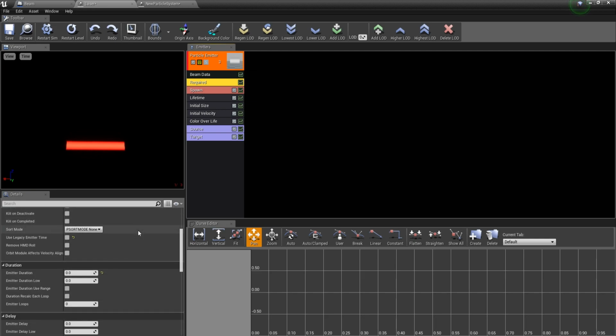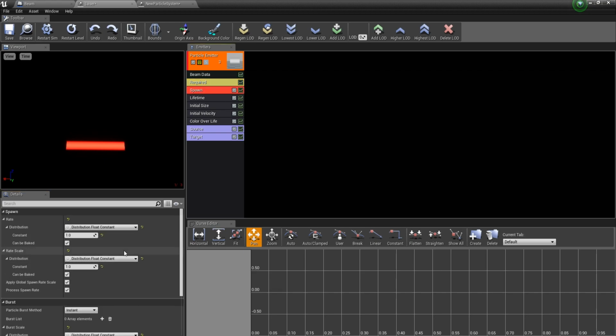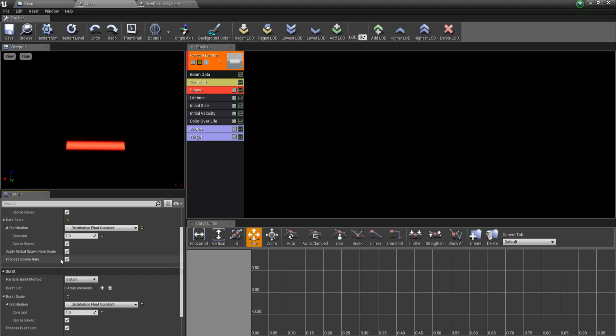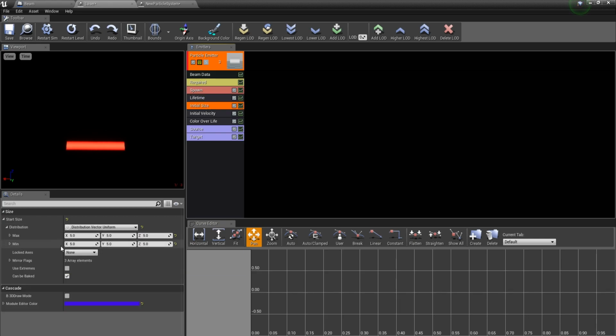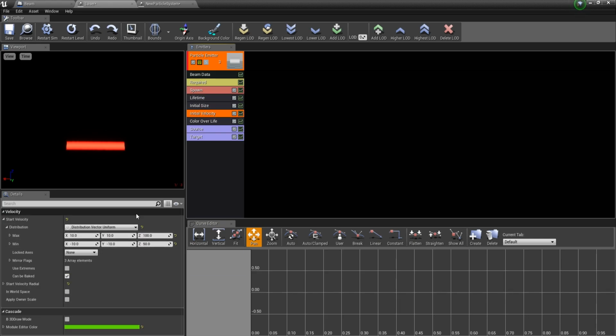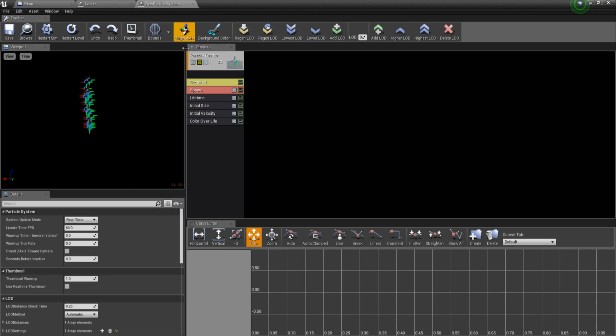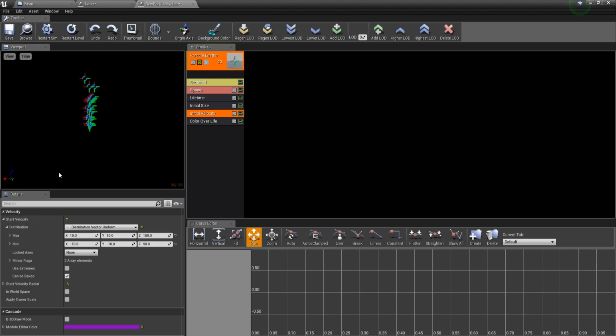Let's see what I changed right here. Emitter duration should be 0 seconds, and the emitter loop should be 0, so this is going to be infinite. Okay. Then into the spawn, let's see. Okay, so I don't think these are changed. Then at lifetime, I didn't change anything. Neither here, I think. No, actually I did. So I put here 10, 10 and 100, minus 10, minus 10 and 50. Okay, no, actually I did not change anything.